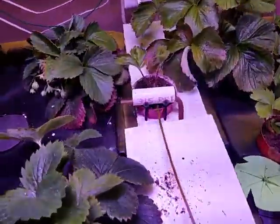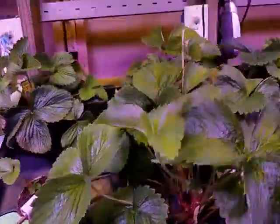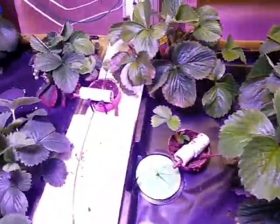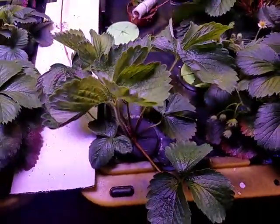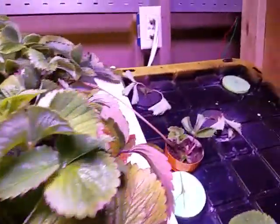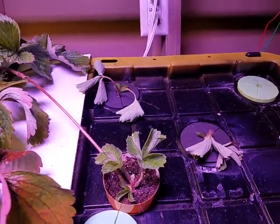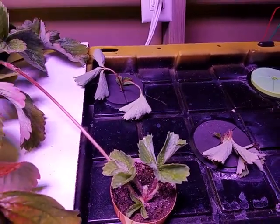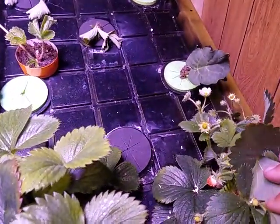Got a lot of runners trying to root. I think there's six in here that we got little dirt cups in that we're trying to root. Three of these were runners - that one, this one, and this one over here. Also these two over here which I just put in, so usually for a few days they look a little wilted until the roots start to come out. You can see we got lots and lots of flowers and strawberries on these.